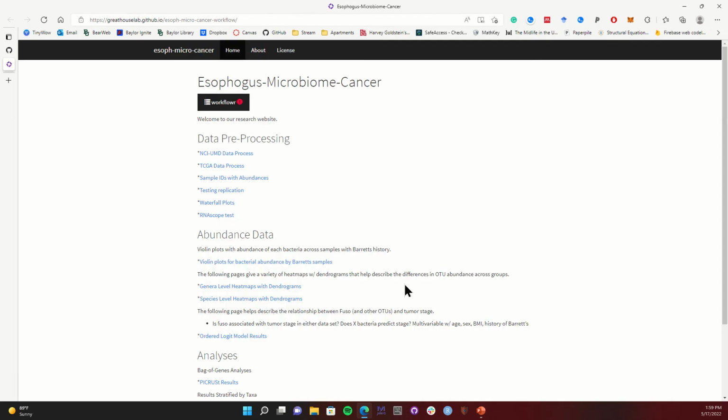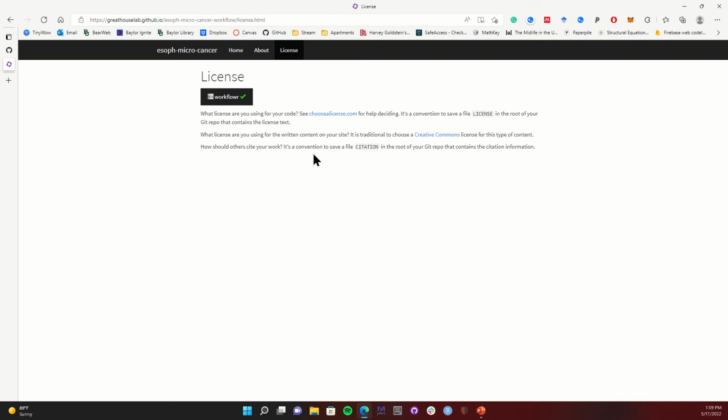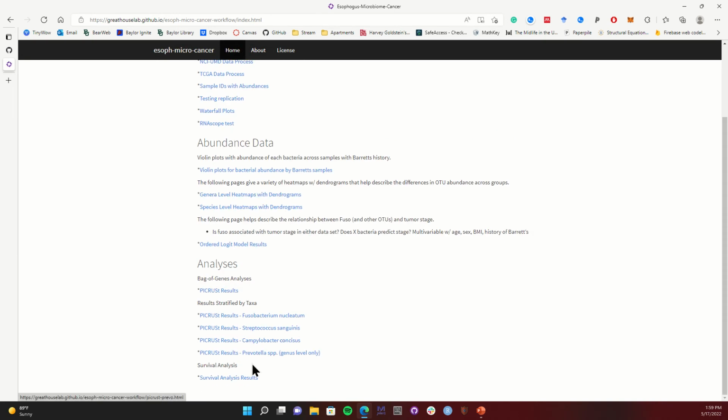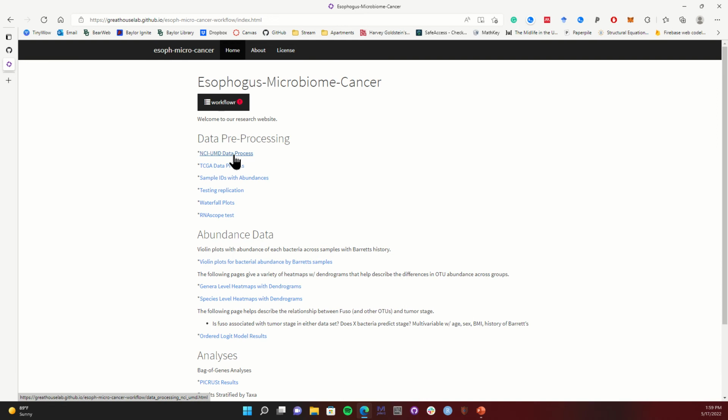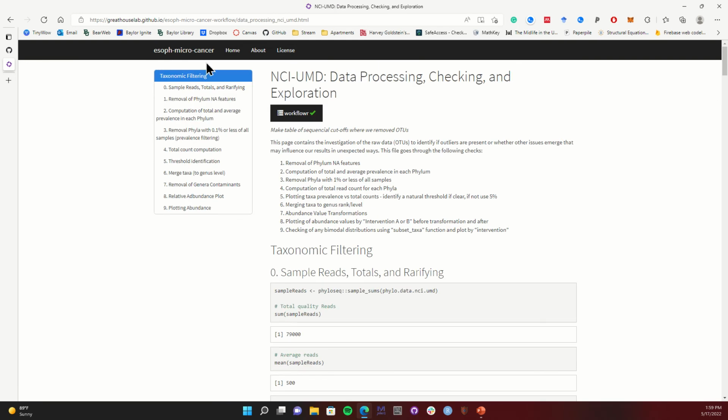In the end, it ends up looking something like this, where we have the title of our project, and a very simple navigation of home, maybe information about the project. See, we haven't even added anything here. Maybe adding a license. We'll probably add an MIT license, and there's a really good resource for figuring out what those are. The nice thing is you can click any of these links and go to one of the pages so that we can see what all was done.